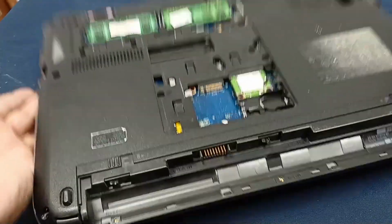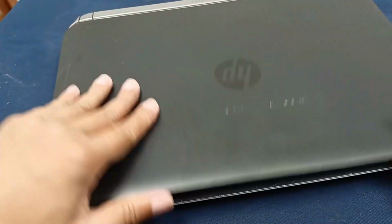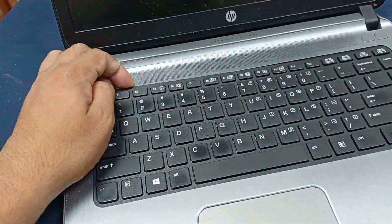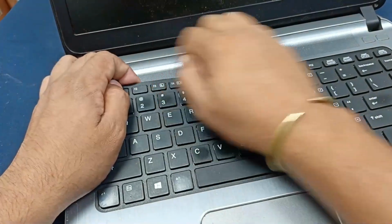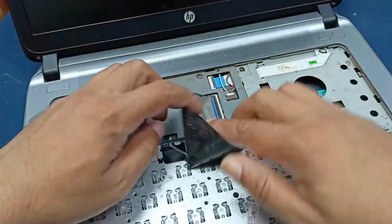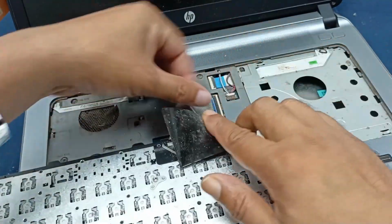After removing all the screws, just go here, and here is a lock.